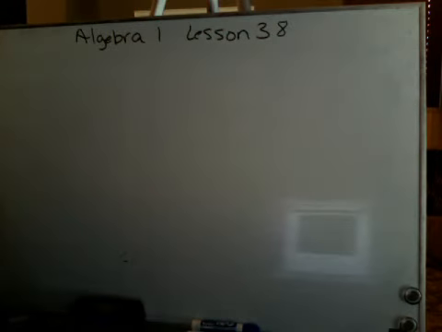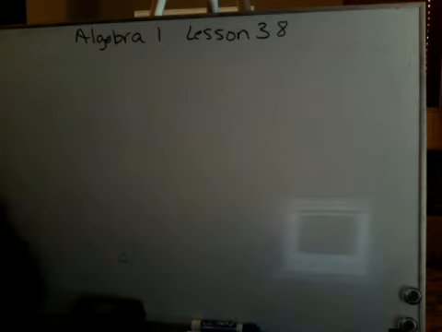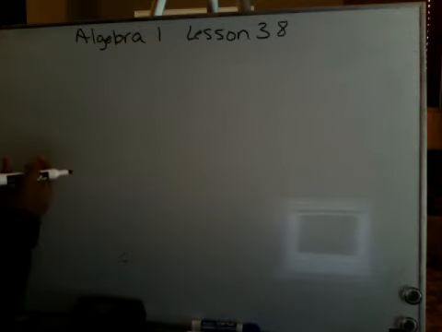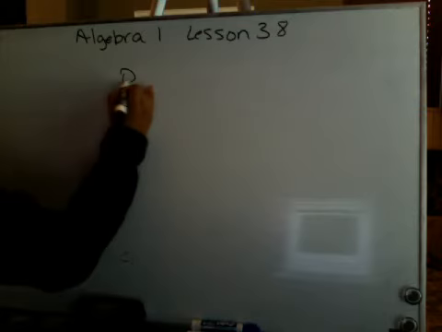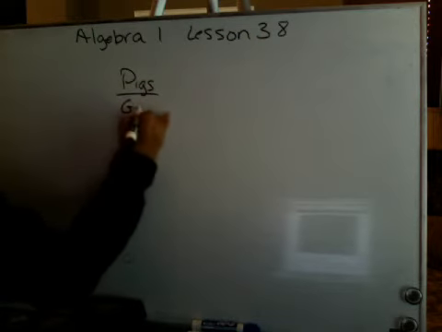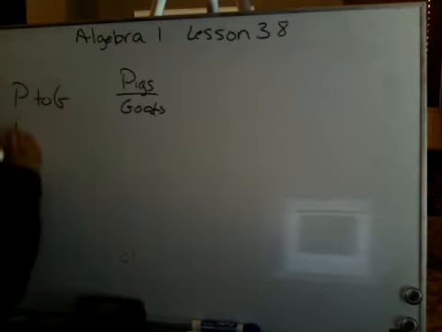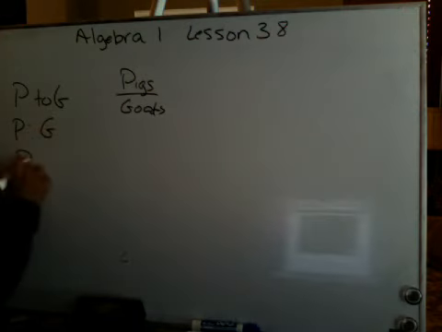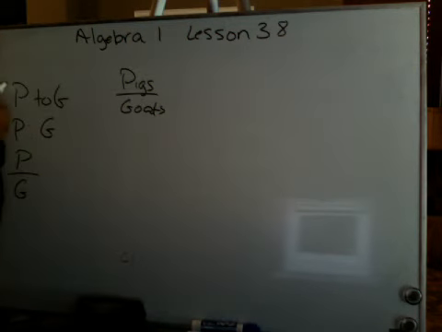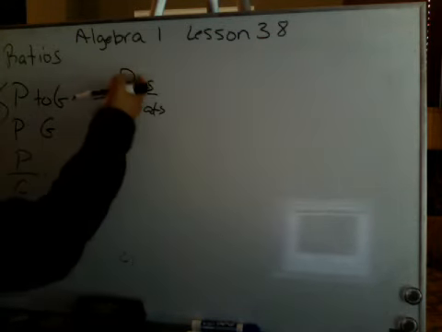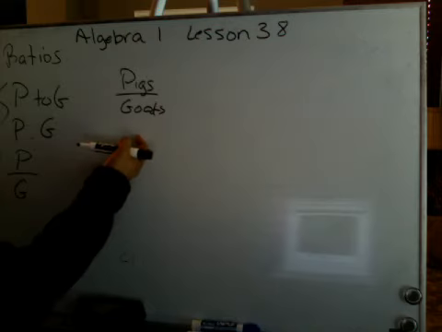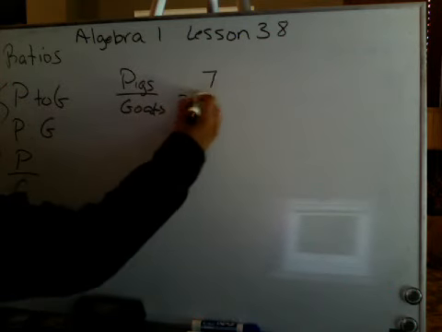Let's look at example 38.2. It said the ratio of pigs to goats in the barnyard was 7 to 5, and there were 91 pigs. How many goats were there? Well, they said the ratio of pigs to goats. That's how we read ratios. Don't forget, it's pigs to goats, or with a colon, or we can write it this way. There's 3 ways to write ratios. So this is just kind of a review of what you should know. So they said pigs to goats was 7 to 5, 7 to 5 in the same order.